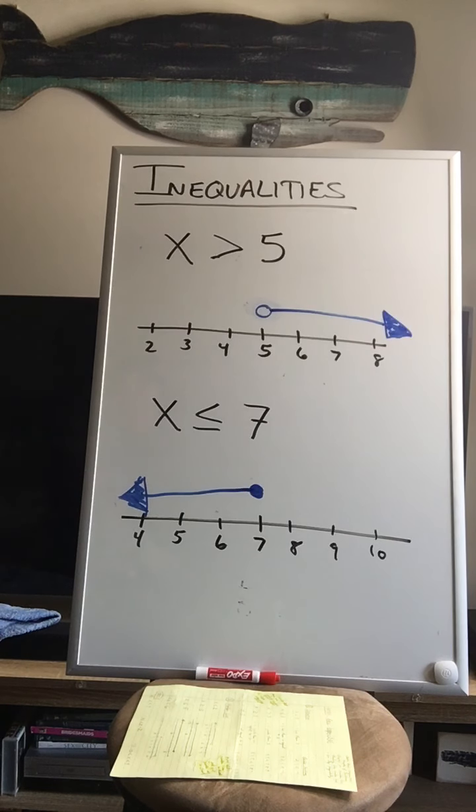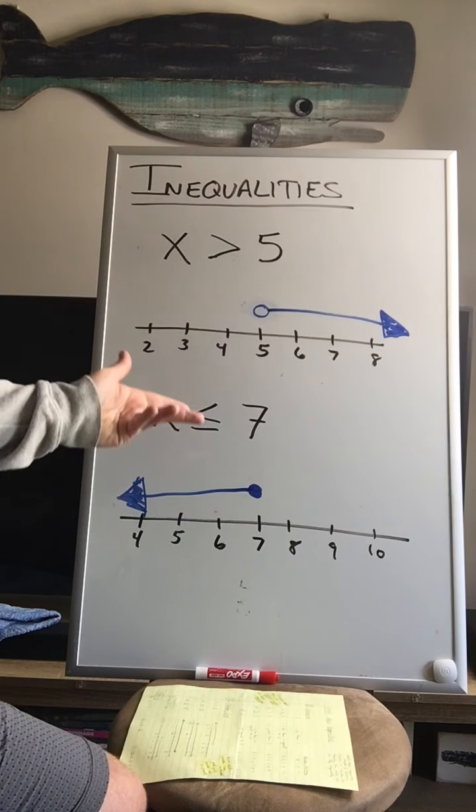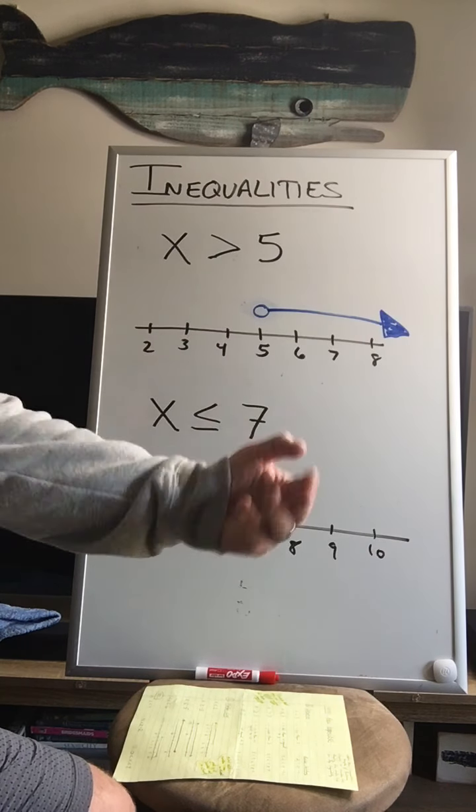Okay? So this is what we're going to be working with a little bit, is we're going to be working with inequalities. These symbols of greater than or less than or equal to or greater than or equal to. So we're just going to be working with some problems that have these in them. So we're going to work real slow. We're going to practice with this. Make sure you understand what the symbols mean and then move from there.